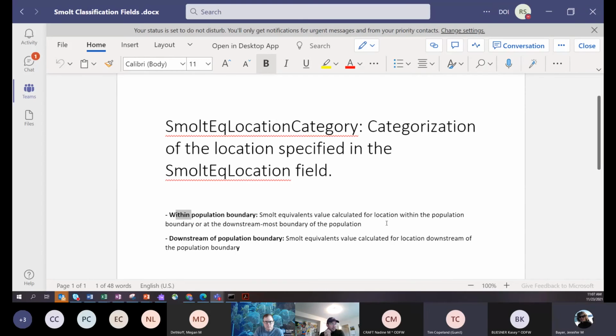I would throw out there, we live in this world. These words are all familiar to us. If someone was a little less familiar, would population boundary be sufficient? Is that a well-established term, and does everyone know what that would be, not just the idea of a boundary, but the specific one? If someone found a piece of data and it said this was inside the John Day steelhead population boundary, is that sufficient? Feel free to tell me, yes, it's great. I'm just throwing that out there.